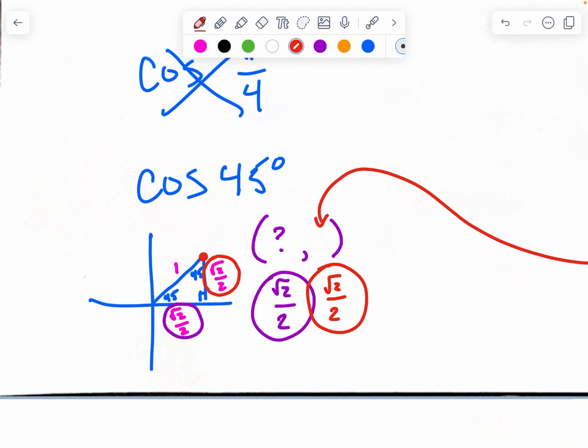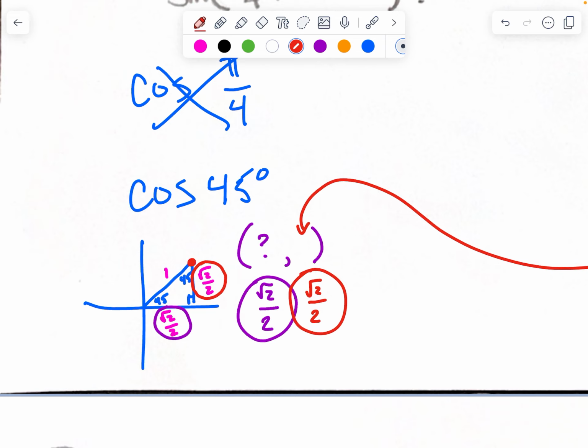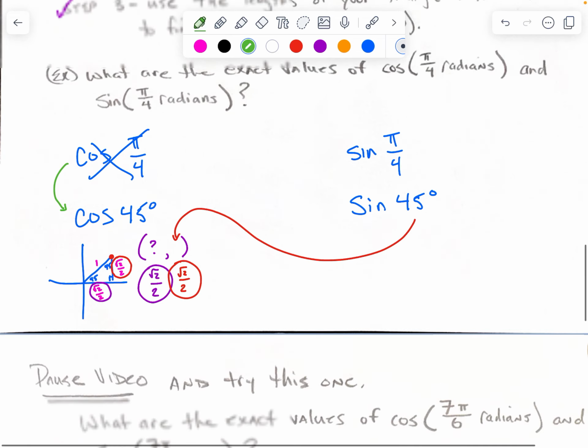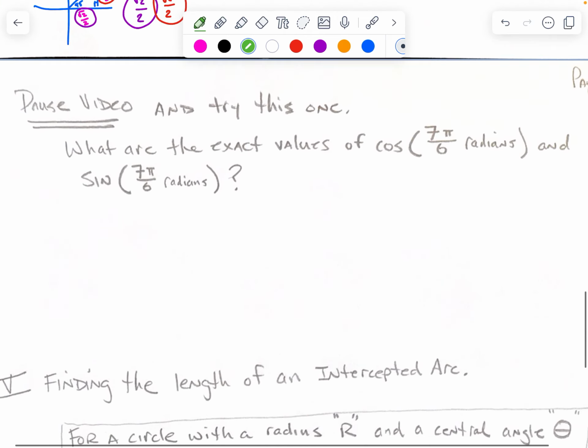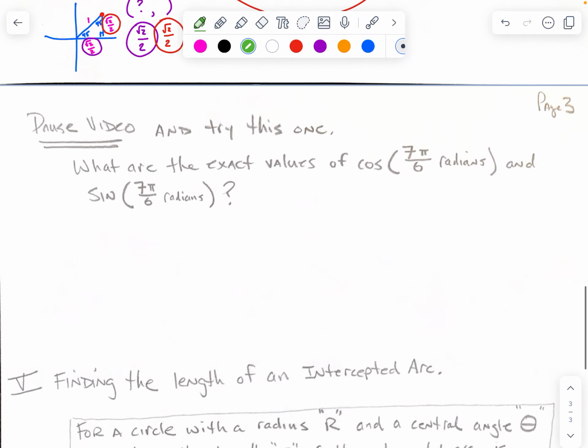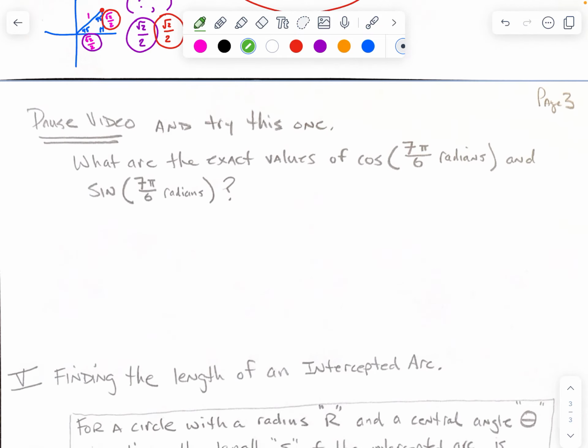And that's the concept. It's basically exactly the same thing we did the other day. The only difference is you convert it into degrees in order to work on the problem. Once again, pause the video, try this next question, and then the final video will restart with the answer key and then the final piece.